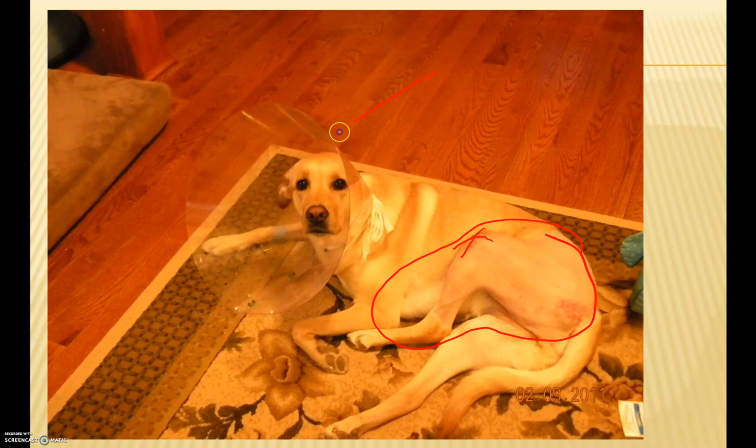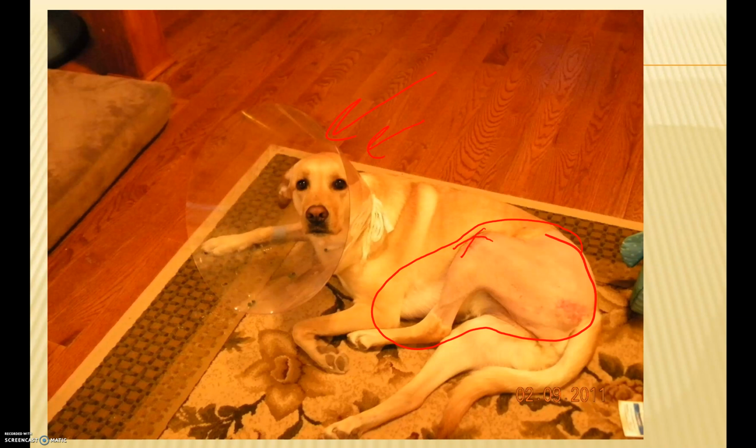And they can see she has the cone of shame on here so she doesn't lick out her wounds. The idea there was to put those materials in there and hold the bones together and get her walking on the leg again, get the muscles used to it, and she'd be good to go. Well, the problem with Shelby was she never used the leg again. I don't know if the surgery wasn't a success or what it was.